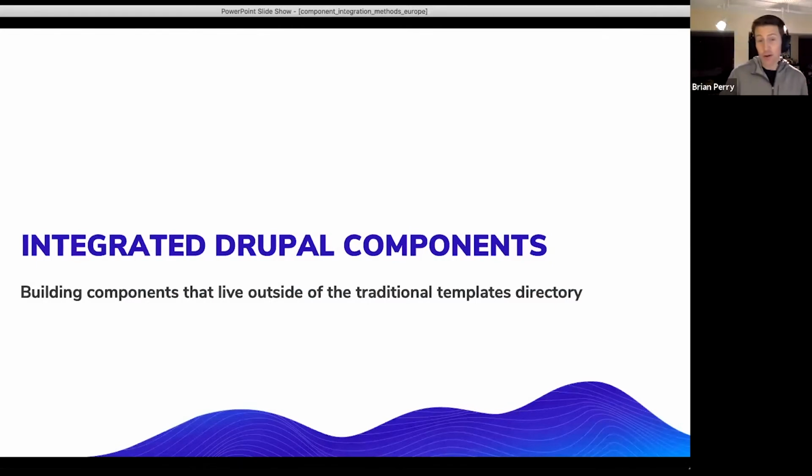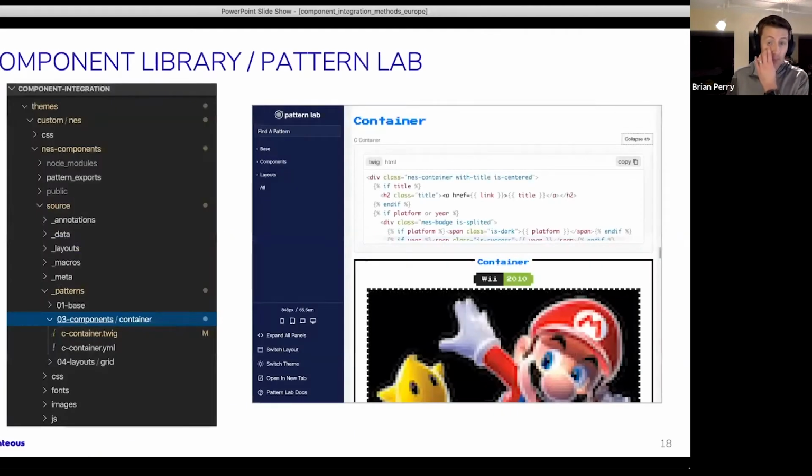Now shifting over to integrated Drupal components and the various ways to approach that. Again, this is building with components that live somewhere outside of the default templates directory. As I mentioned, for this example in the sandbox, we have a Pattern Lab instance.